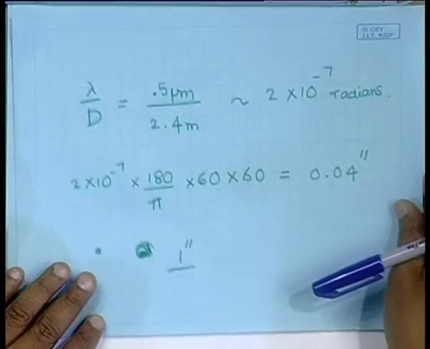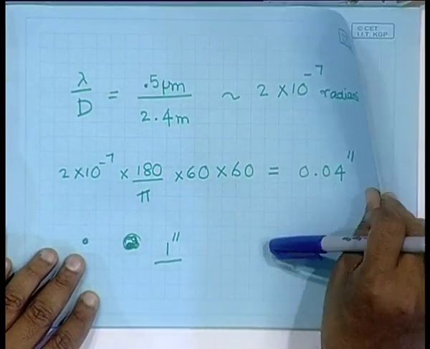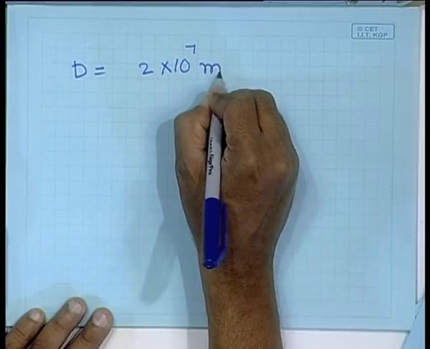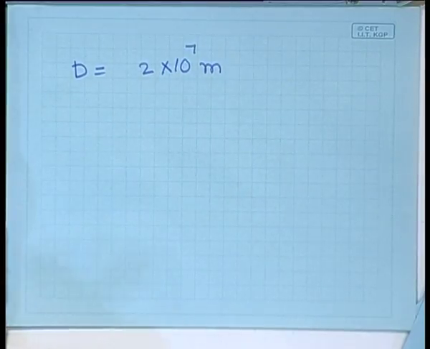At large wavelengths, for example radio wavelengths, it is very difficult to achieve angular resolutions which are comparable to the optical. In the optical you can go up to arc seconds, whereas in radio, if you wish to achieve an angular resolution of 1 arc second, let us just estimate this. If you want to achieve the kind of resolution which you achieve with the HST, you had angular resolution of 2 into 10 to the power minus 7. So, you should have an antenna of diameter 2 into 10 to the power 7 meters, 20 million meters, which is not possible. You cannot make a single dish of 20 million meters.